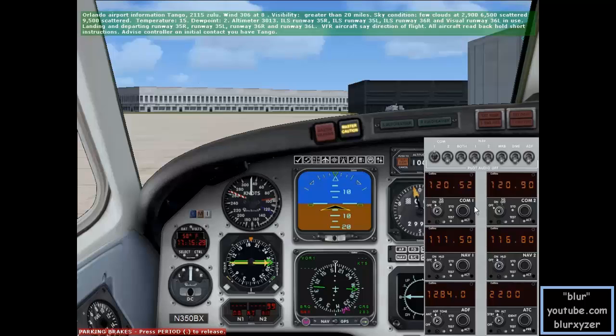ILS runway 35 right, ILS runway 35 left, ILS runway 36 right, and visual runway 36 left in use, landing and departing runway 35 right, runway 35 left, runway 36 right, and runway 36 left. VFR aircraft stay direction of flight. All aircraft read back hold short instructions. Advise controller on initial contact. Orlando Airport Information Uniform, 2116 Zulu, wind 350 at 5 knots.